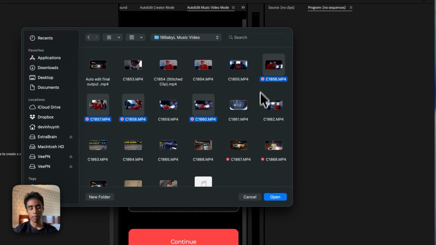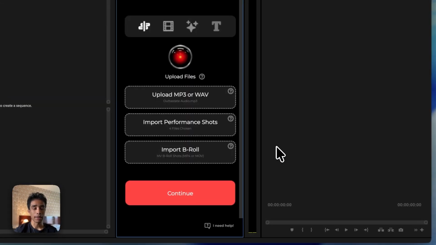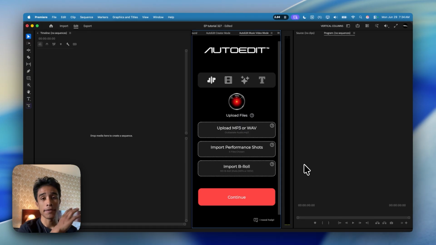So that is required. And one other thing I do highly recommend, this isn't fully required, but you will end up with gaps on your timeline if you don't do this. And this is make sure that your performance takes are the full length of the song. So if the song is like 3 minutes long, then make sure all of your performance shots where the artist is singing to the camera are at least 3 minutes long. This plugin works specifically good for music video multicam shots. So you have a bunch of different angles and takes of your music video performance. It's the same song. This is a great use case for it.